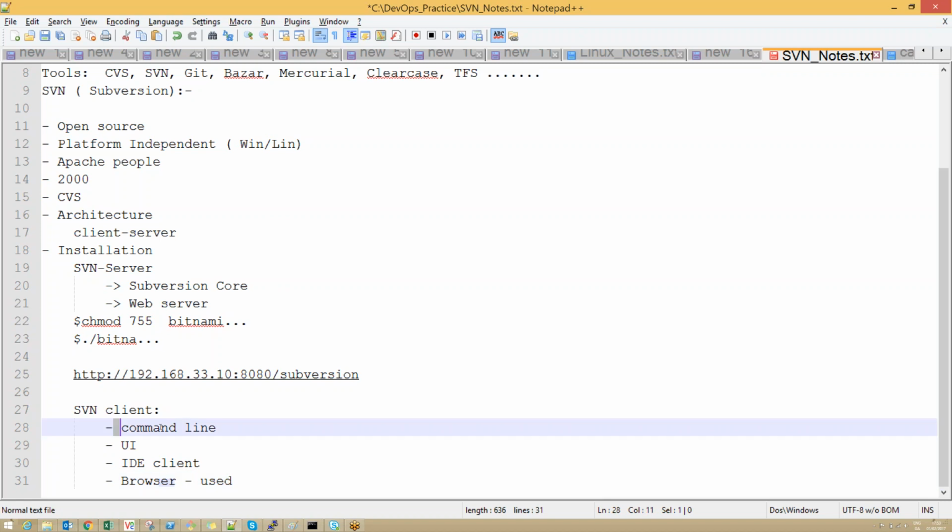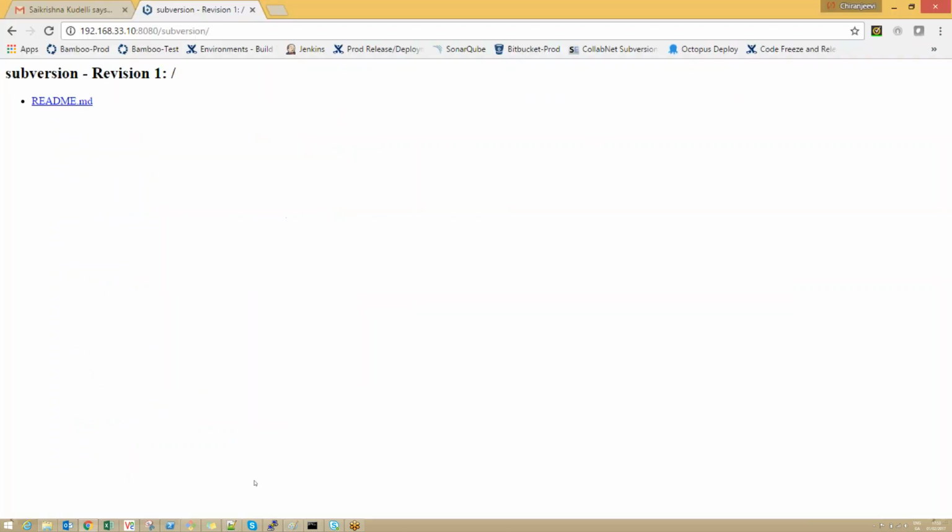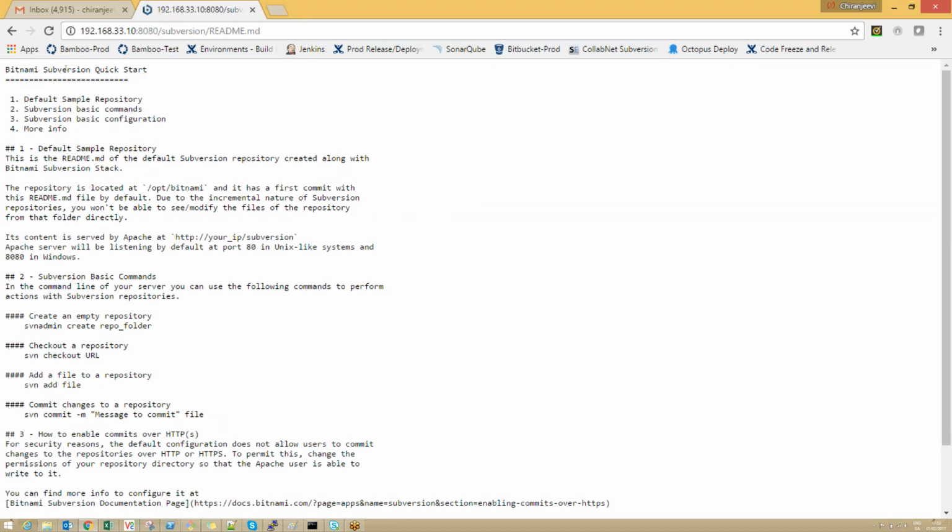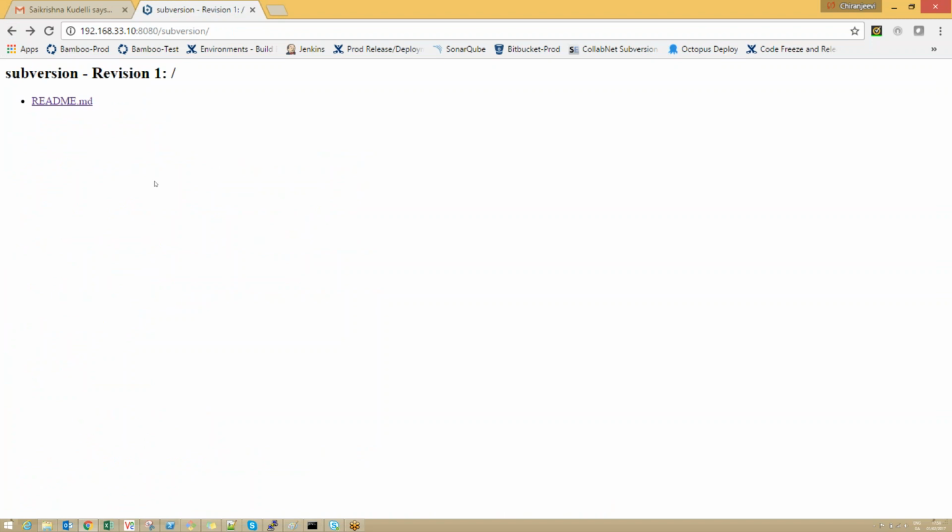Now you need to make use of the other clients, and the browser client is just a read-only client. What I mean by read-only is you can just see the content of the files which are created in the repository, but you cannot modify them. Suppose there is a file called readme.md, created by your Bitnami actually.